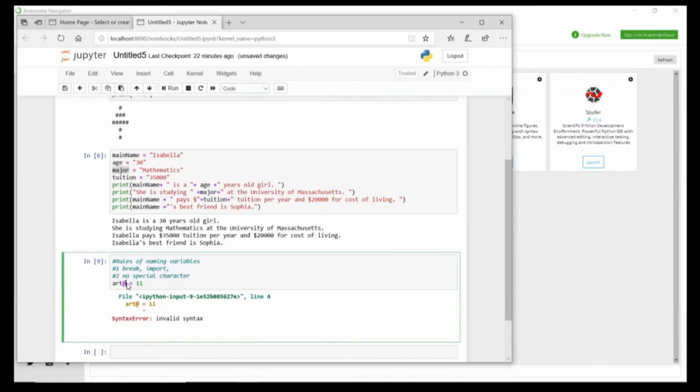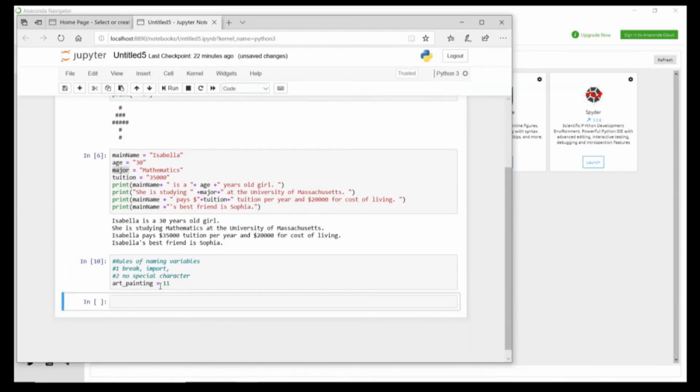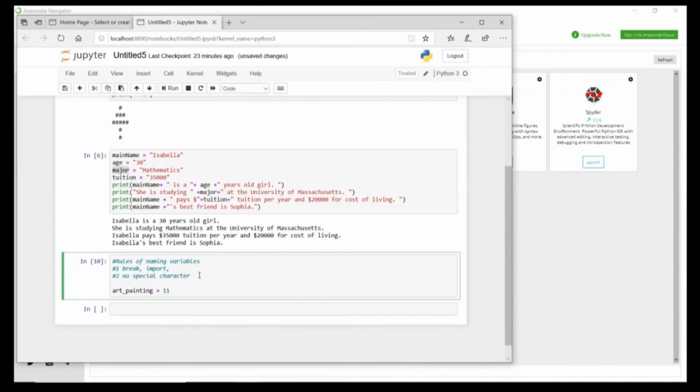We can use underscore, okay? I can put here art underscore painting. This is acceptable, you see? Underscore is acceptable.